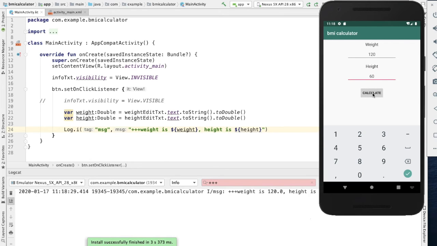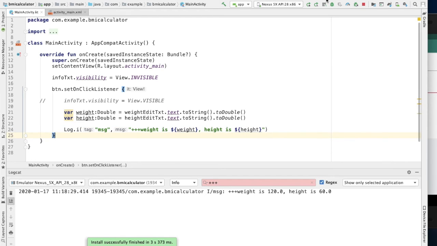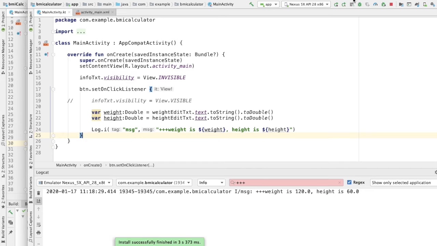So calculate, we have a value. Weight is 120, height is 60. So we're actually able to grab the values. And we are also able to see this. So very good.